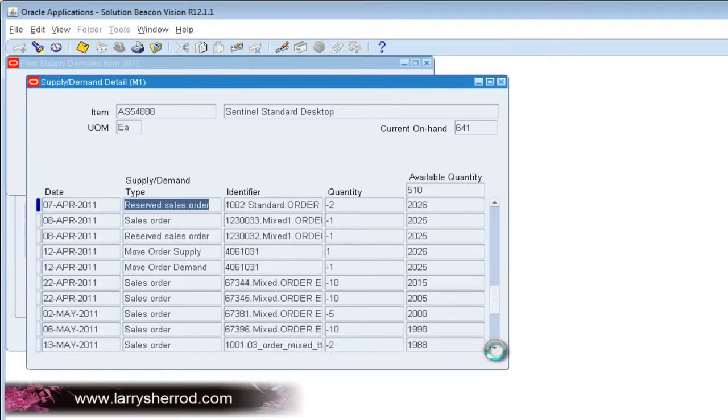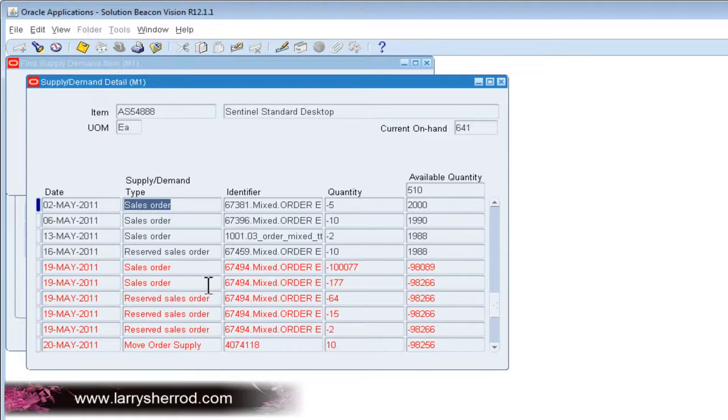And if we go even further, we can get into an area here where the demand has outpaced our supply. So here was our available quantity as of May 2011, and then on the 19th we have to deliver an order that is going to consume all of that supply and leave us short a fair amount of material.